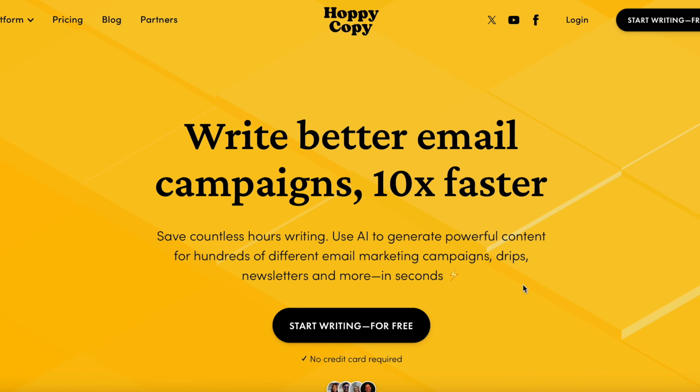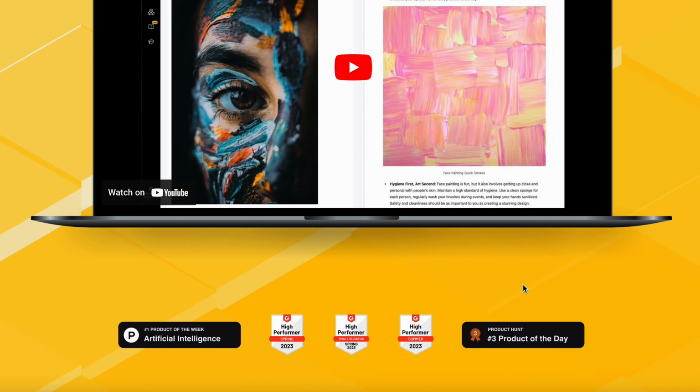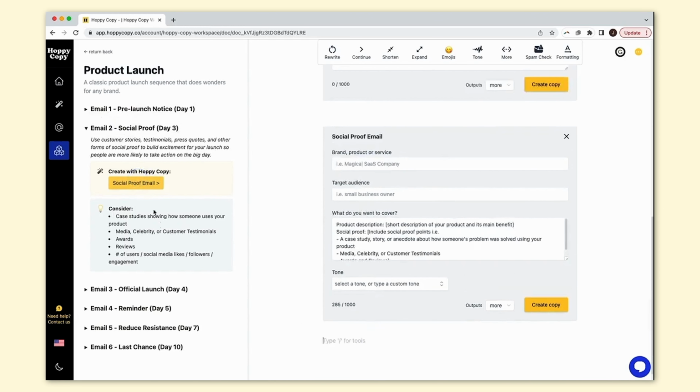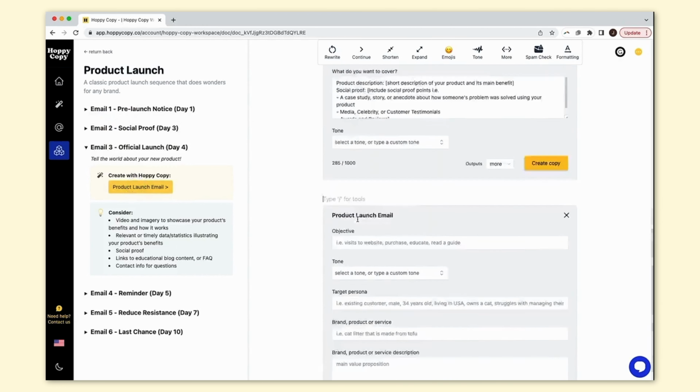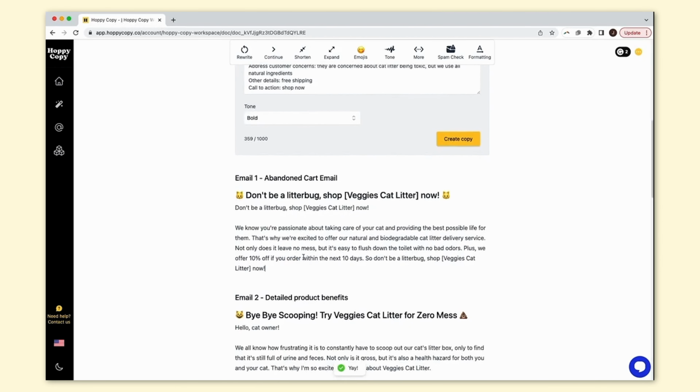Now, when it comes to email marketing, whether you plan your next newsletter or a series of email chains, you need to brainstorm, and usually it's just you and an empty Miro board. So an AI email generator, Hoppy Copy, will help you cope with writer's block. For example, say you need to create a series of emails around your product launch, so simply fill in some required data on your brand, your product, some lines about your features, the timing, something about your offer, and a few sentences about your target persona, and you're gonna get a list of cool ideas to proceed with.